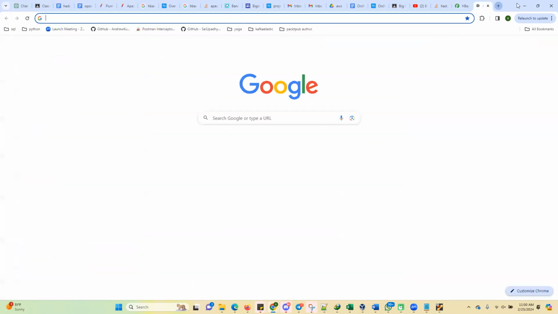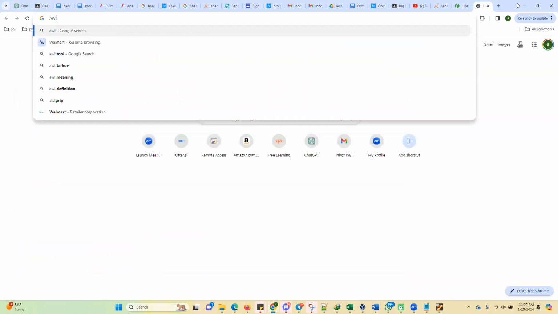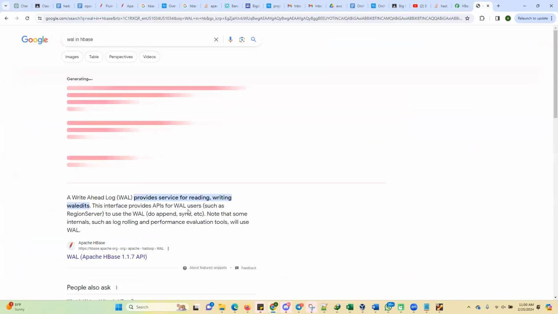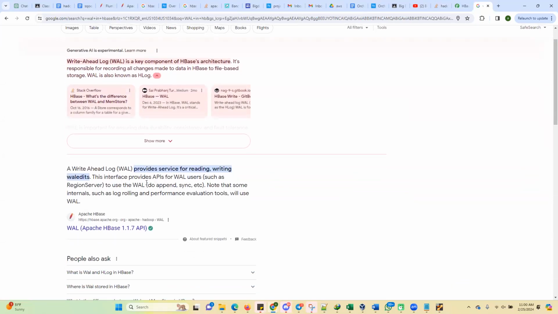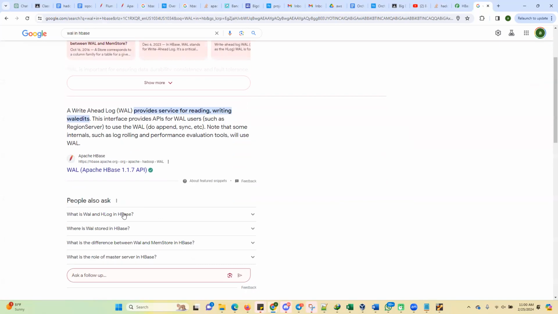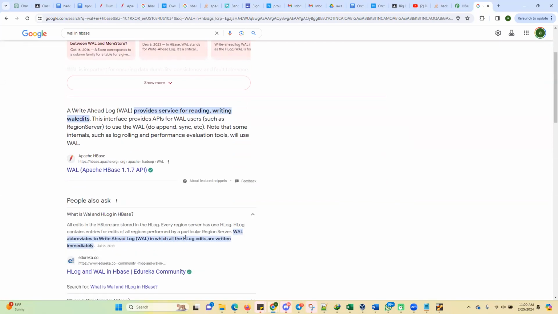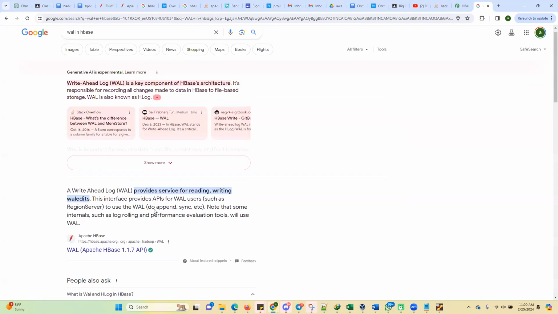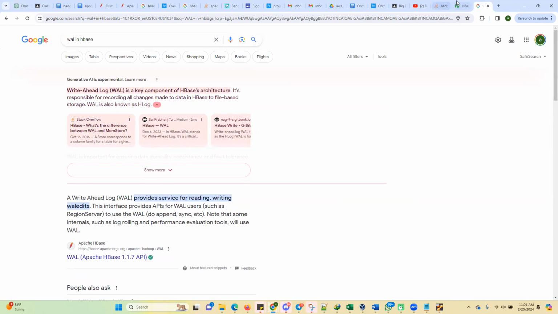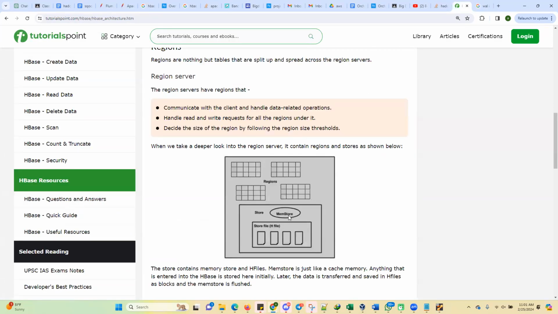Okay. So what is the WAL? The WAL is the write-ahead log in HBase. The write-ahead log is basically the interface API for the WAL, and it is a temporary storage area. It's a buffer area, and the data is not written directly to the HFile; instead it goes to the memory area. From the write-ahead log it is written to the memory storage area, and when the memory storage area is full, the data is flushed to the HFile. So that is the final storage of your data.